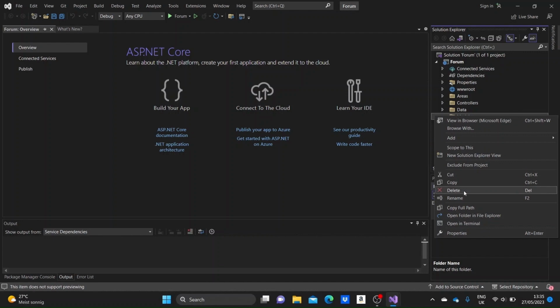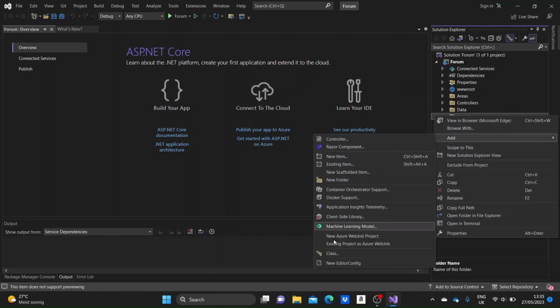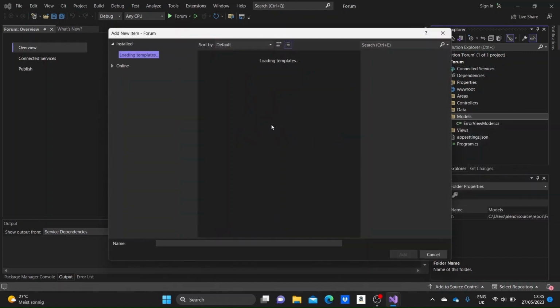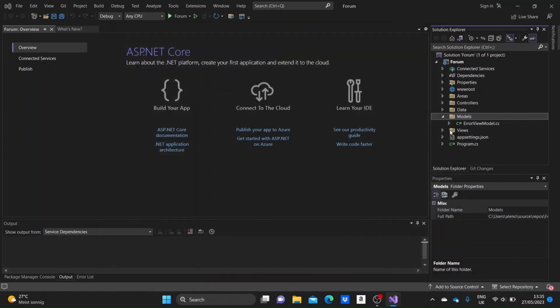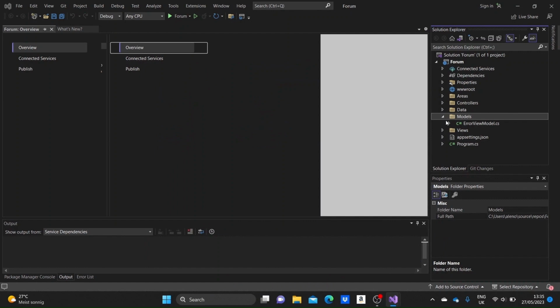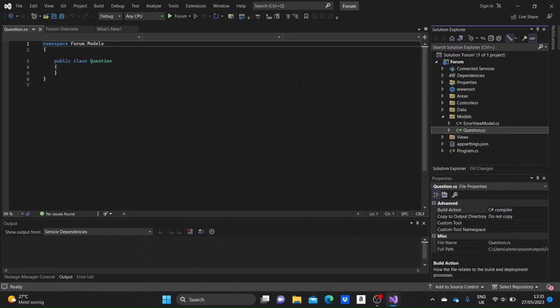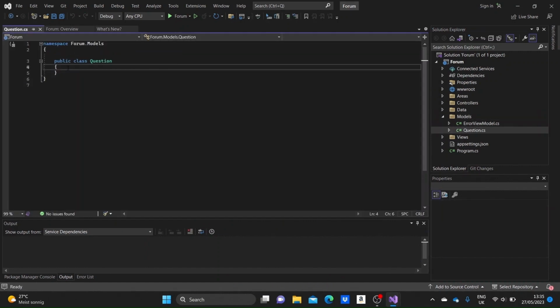Now let's add two classes for the models. In this project, we're going to need two classes, one for the questions and one for the answers. So just like Stack Overflow or Quora, when somebody makes a question and then people are supposed to respond to that.